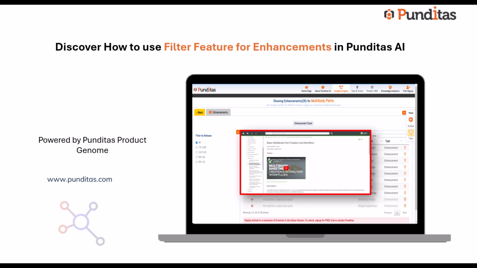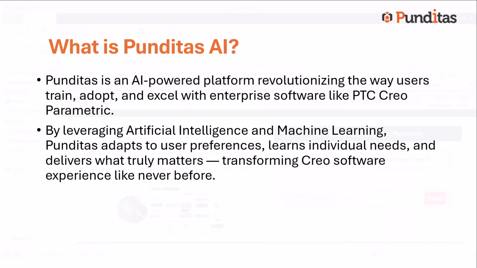This video tutorial discusses how to use the filter feature for Creo enhancements in Punditas AI Advisor. Punditas is an AI-powered platform revolutionizing the way users train, adopt, and excel with enterprise software like PTC Creo Parametric. By leveraging artificial intelligence and machine learning, Punditas adapts to user preferences, learns individual needs, and delivers what truly matters, transforming the software experience like never before.